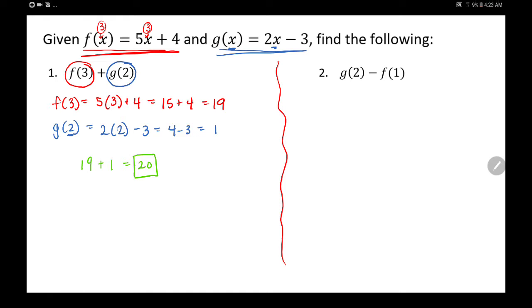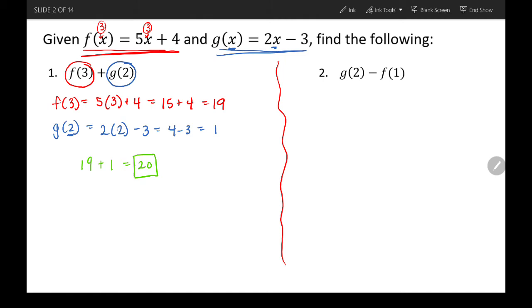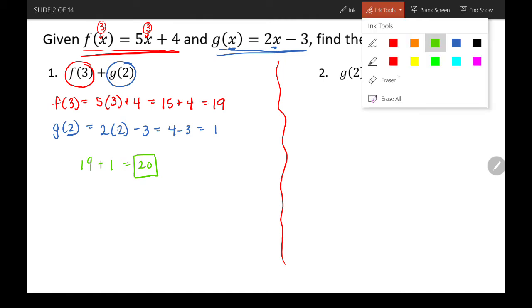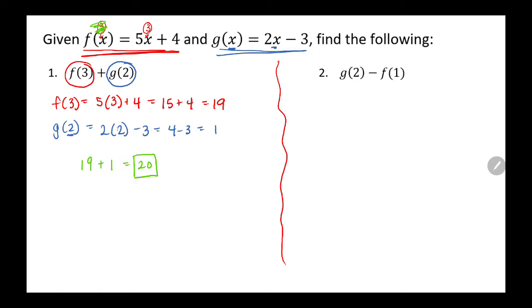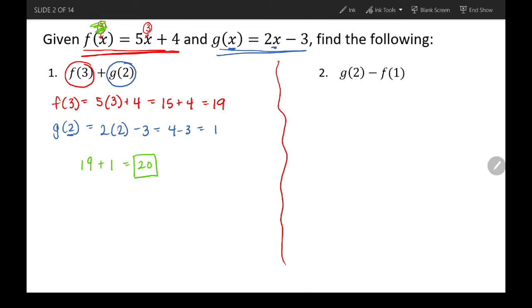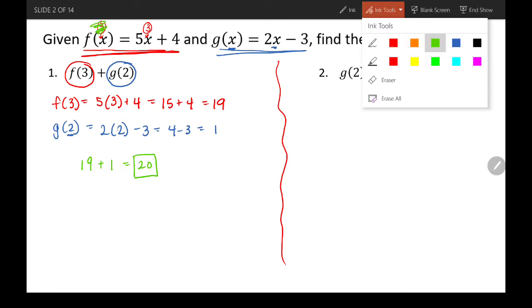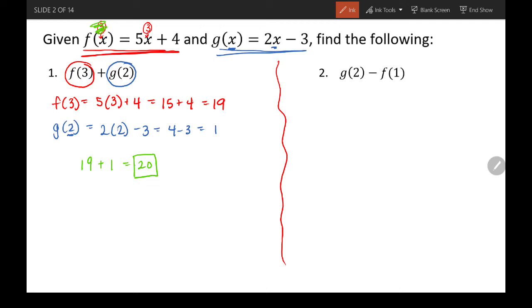Okay, let's do the same thing for number 2. So you're going to have to forgive me because I don't know how to use the eraser on this. It's like not actually erasing. So let's just pretend like I didn't draw 3s everywhere and vandalize the screen. And we'll just start again.